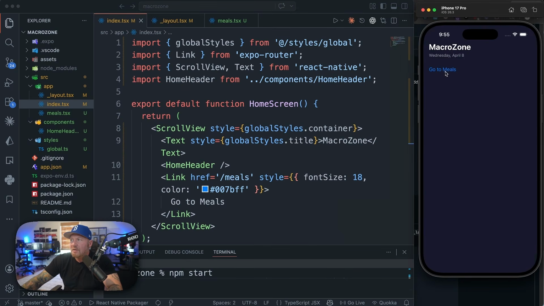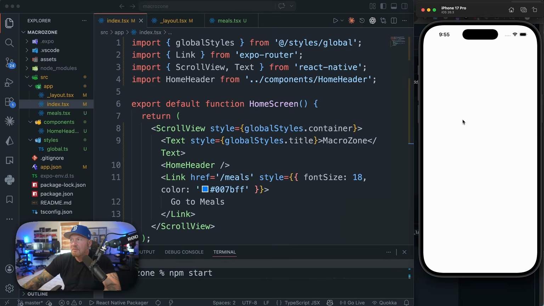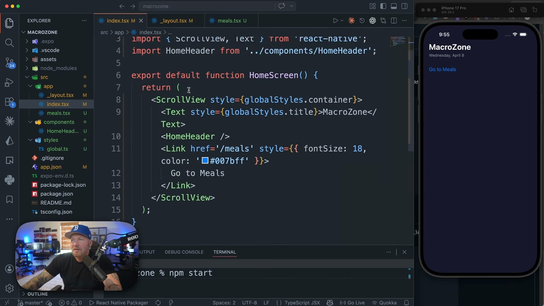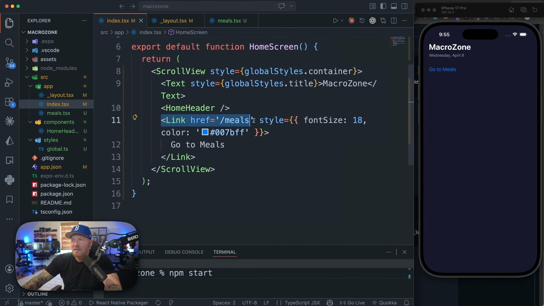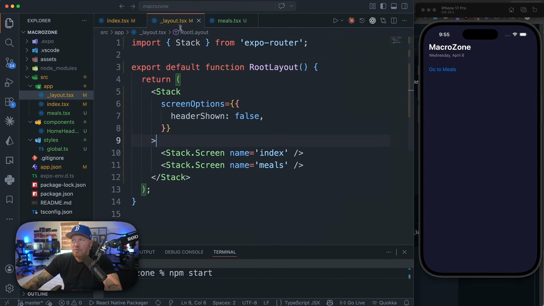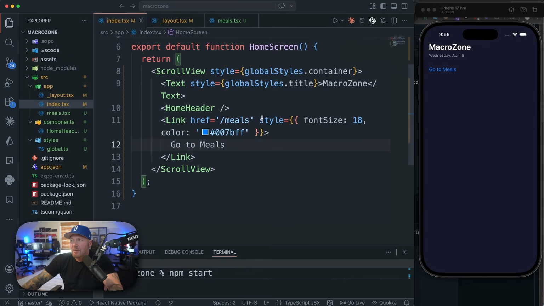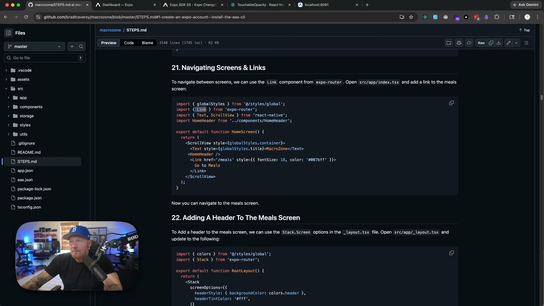And if we go ahead and save that and we take a look, now there's this link. It says go to meals. If I click it, it brings me to the meals page, right? I have no way to get back unless I refresh, but that's how we can link to pages. We bring in link and then down here, pass it in with an href going to /meals. That should match whatever you have here, right? Which should match the file name. So that's basic routing. We just have some inline styles. I'm not going to keep this link. We just wanted to show you how to do that.